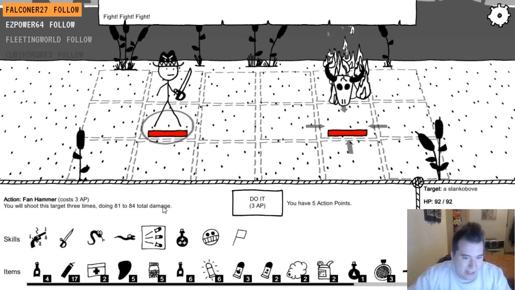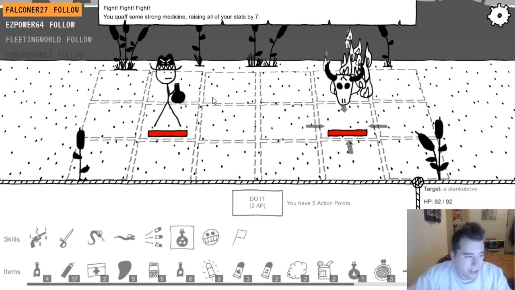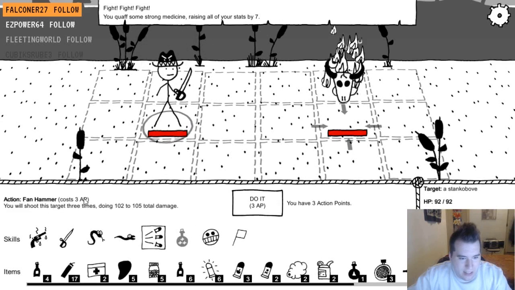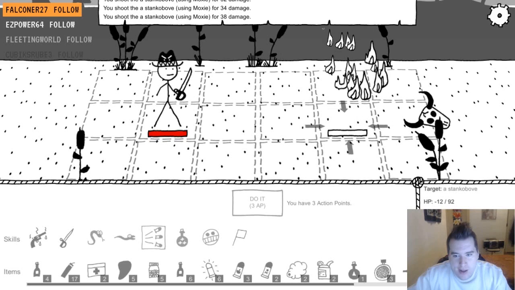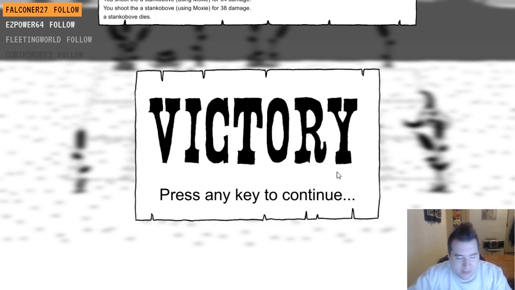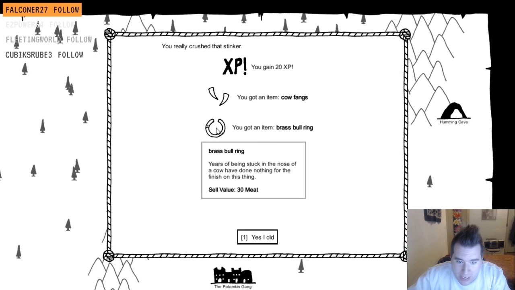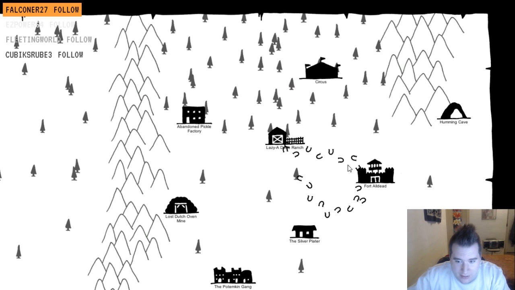I bet I can kill it with my buff. So I use strong medicine for 2 action points, and then my remaining 3 action points. Yeah, here we go. Fan hammer. Nice. Pretty overpowered. Okay. 20 XP, brass bull ring, cow fangs. You really crushed that stinker. Not a bad source of experience points.